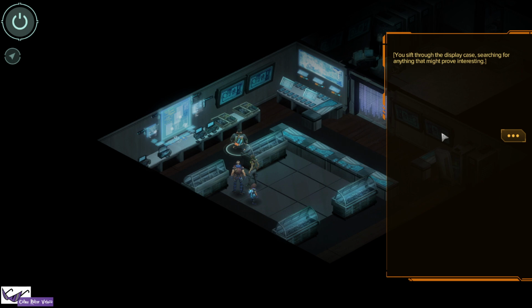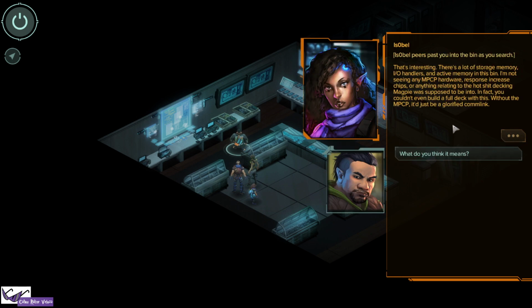You sift through the display case, searching for anything that might prove interesting. Isabel peers past you into the bin as you search. That's interesting. There's a lot of storage memory, I/O handlers and active memory in this bin. I'm not seeing any MCP hardware, response increase chips or anything relating to the hot shit decking Magpie was supposed to be into. In fact, you couldn't even build a full deck with this without the MPCP. It would just be a glorified comlink.